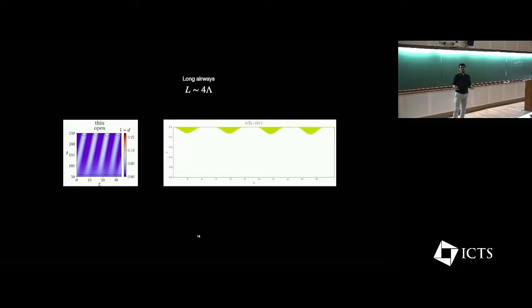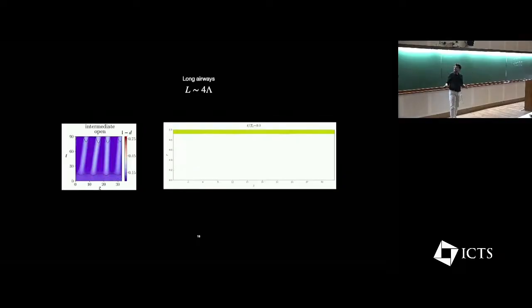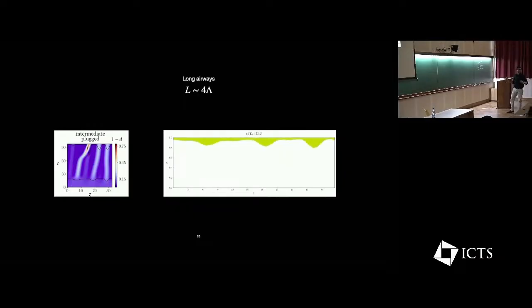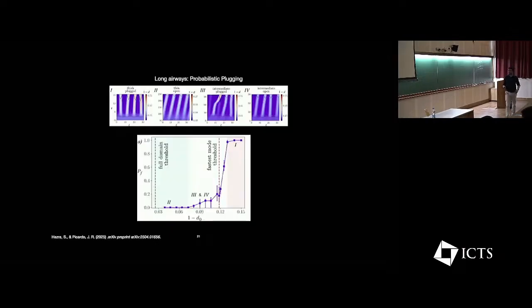Now there is something interesting going on in the intermediate threshold. Let's say this example. Here we choose the same initial thickness or the same mucus film volume, but with different random realizations. Sometimes we got an open case and sometimes we got a closed case. And that leads to the concept of probabilistic plugging. Okay, so now let's look into the full statistical picture of our story. Here we plot the probability of plugging versus the initial film thickness.